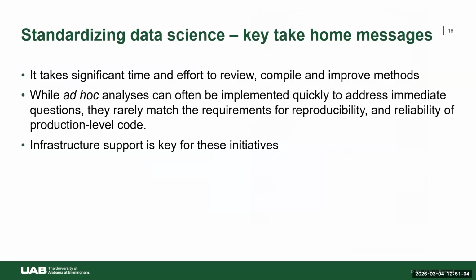So the key takeaway, right, to standardizing data science, especially when you're working with novel methods, is that it's far from trivial. It takes a good amount of time to really understand these methods well. It takes a lot of time to compile and improve upon them. But I do think everybody should also try to give it back, right? If you've improved a method, send a PR to the authors. Don't let other people do the work for you.